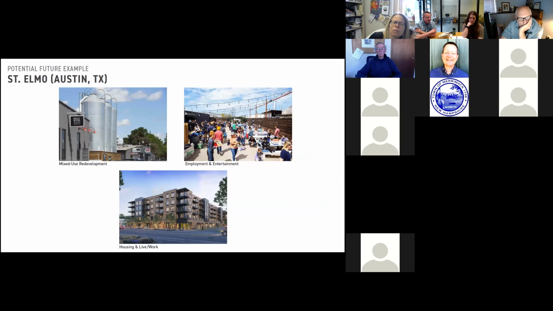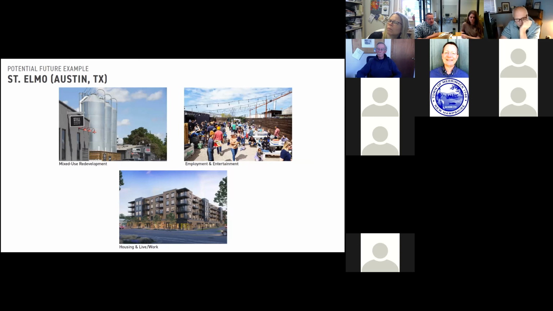So it is mixed use redevelopment, but it still maintains its industrial character and really somewhat industrial uses. The distillery is distilling on site, the brewery is brewing on site. But on the same site, you're getting this kind of housing you see in the bottom image with live workspaces on the ground floor that allow for small retail or other activity, including artistic activity in those spaces.